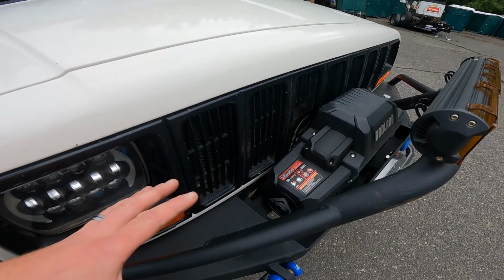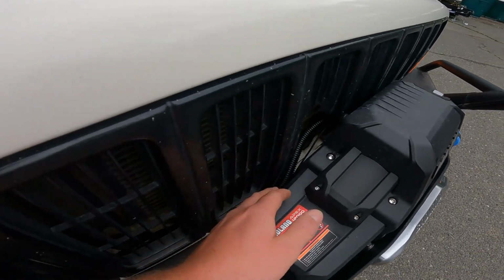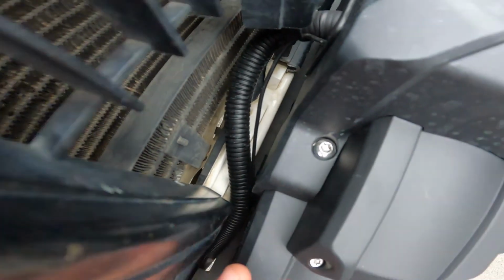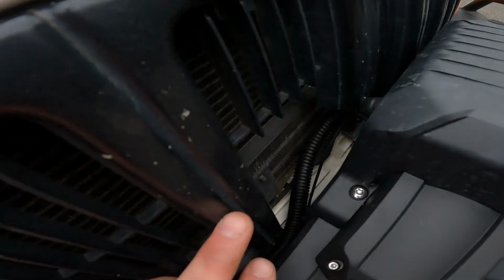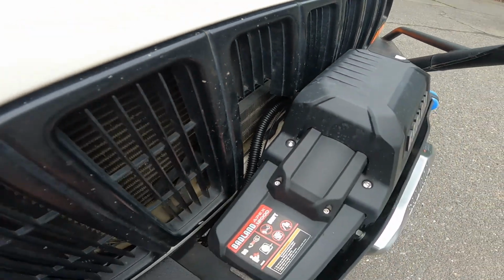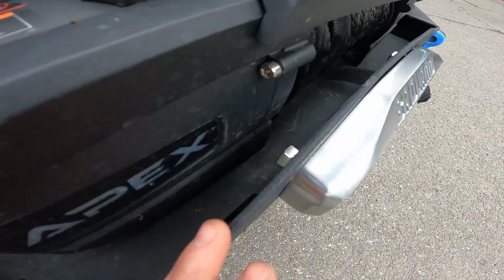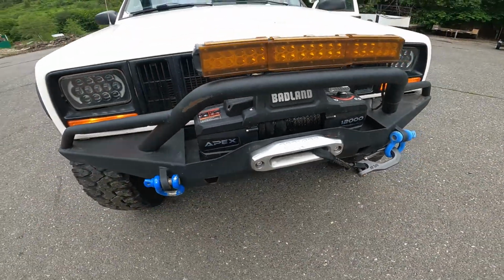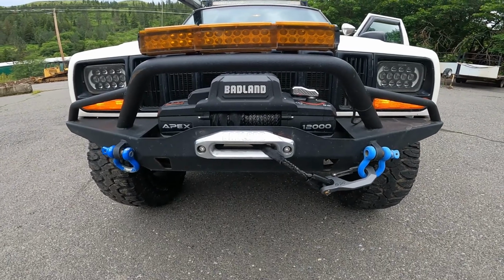Really straightforward install. You have a positive and a negative wire that run to the battery, and then there's a smaller wire back here, kind of hard to see, but it attaches to a little nut and bolt there. You can see I trimmed my grill to better accommodate those wires coming out of the back of the winch. And then you have the Hawse fairlead that mounts on the front, simply bolts on. Four bolts hold the winch down, and that's that. So there was no need to show you. There's plenty of videos about how to install a winch on YouTube.